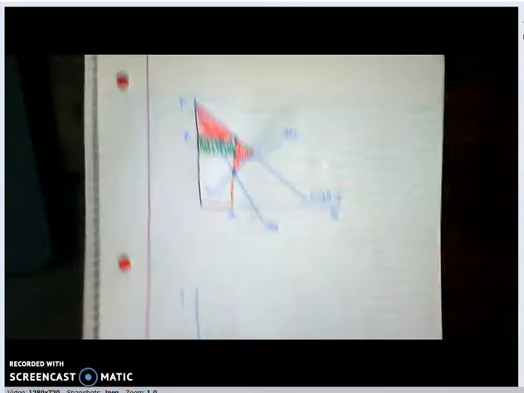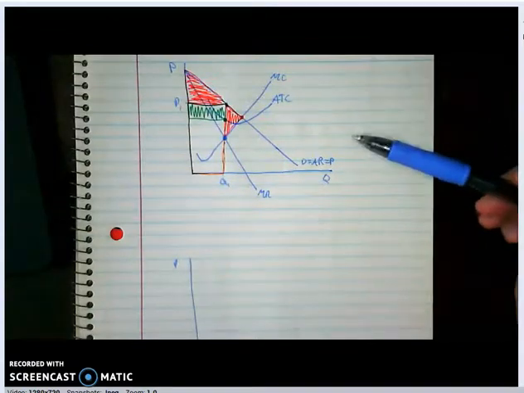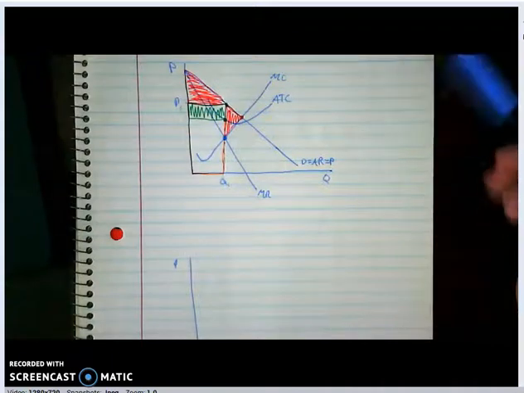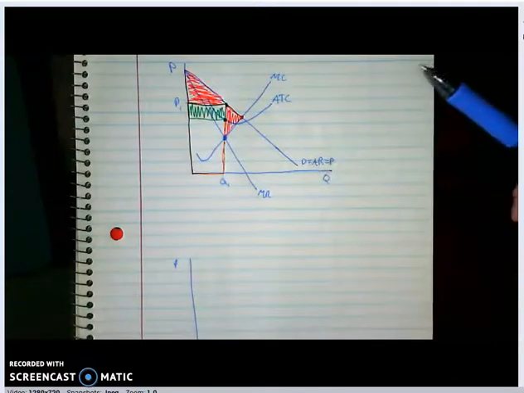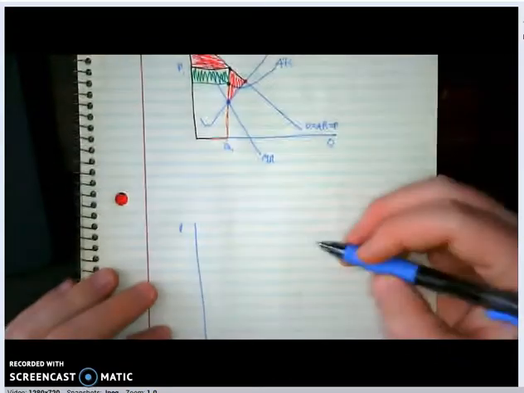Now, let's talk about a price discriminating monopoly. In a price discriminating monopoly, if it's perfect price discrimination, you're charging people exactly what their willingness to pay is. What tells you the willingness to pay on here? This demand curve shows what people are willing to pay. So if one person is willing to pay $10, I'm going to charge that person $10. If the next person is willing to pay $8, I'm going to charge that person $8, and so on and so forth.